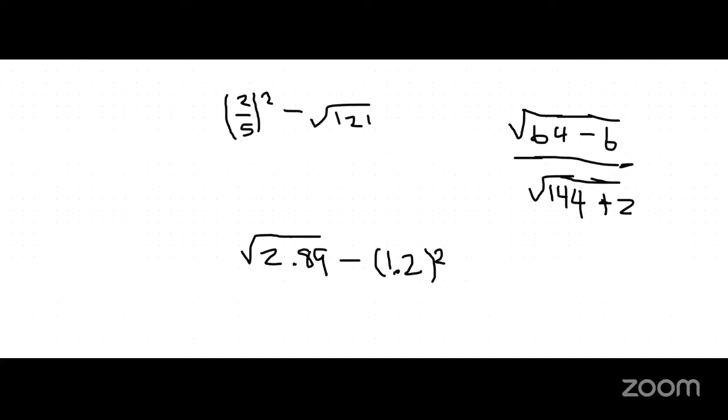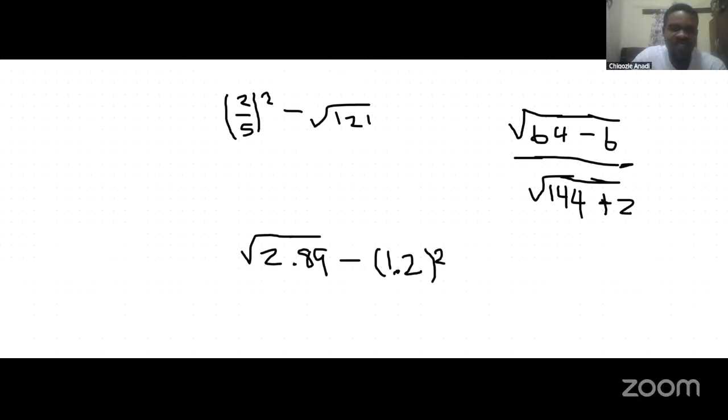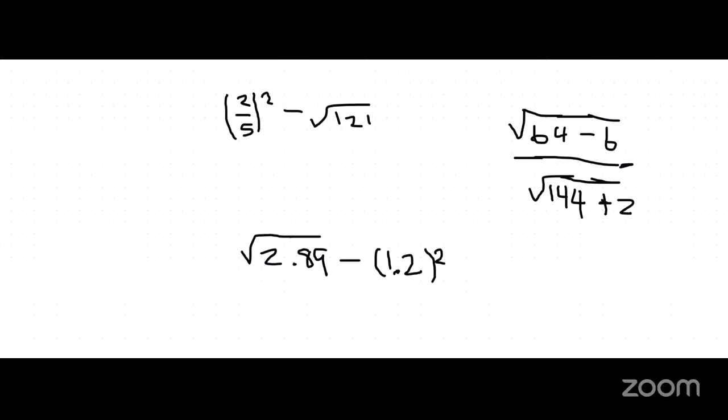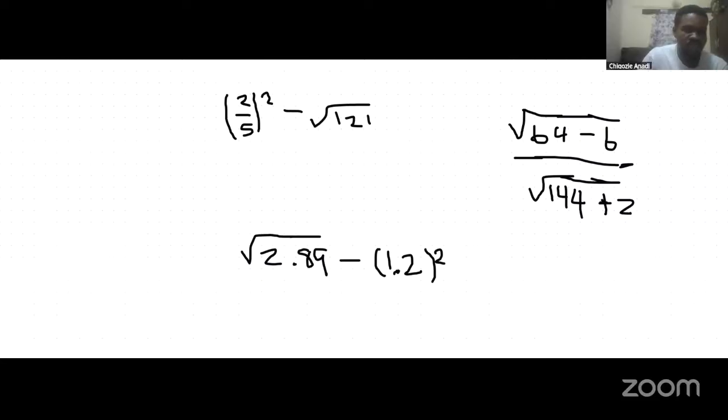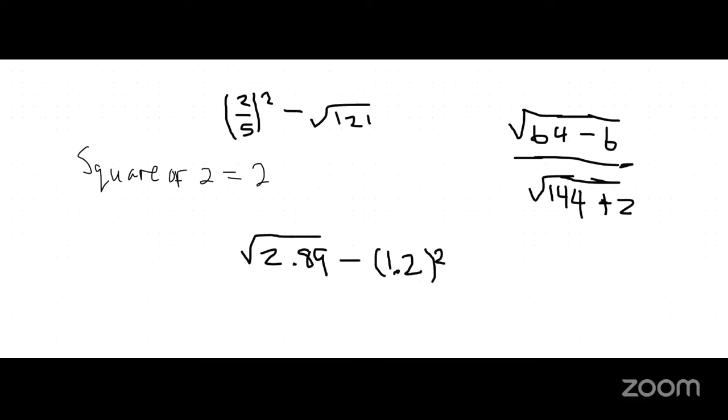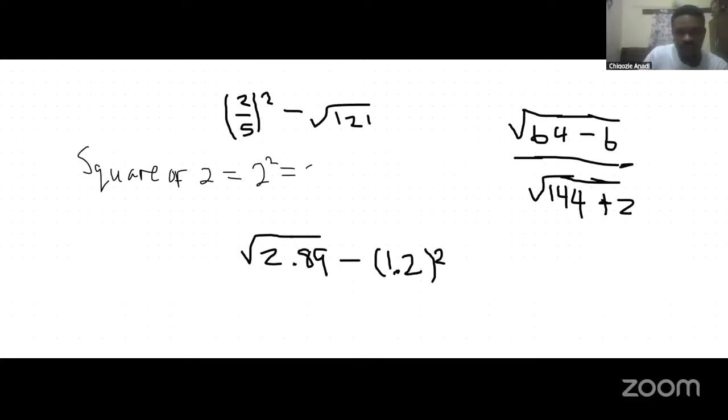Yeah. Okay, beautiful. And you know what a square means, right? Let's start with that. If you're asked to square a particular number, imagine if I ask you to square 2, the square of 2. The square of 2 actually means 2 to the power of 2, which is 2 times 2, and that will give us 4, right? And now this number 4 is a perfect square.